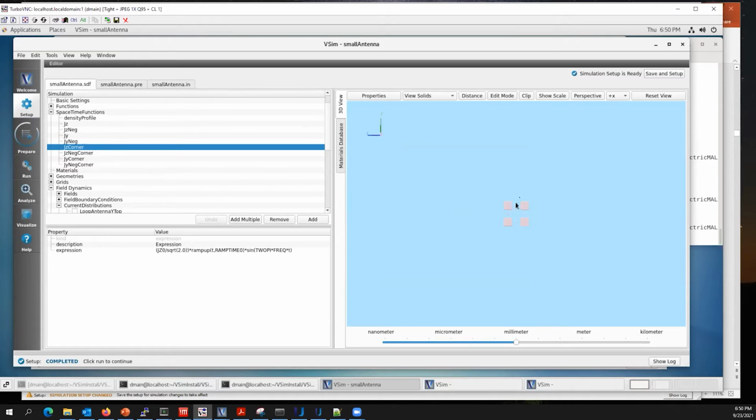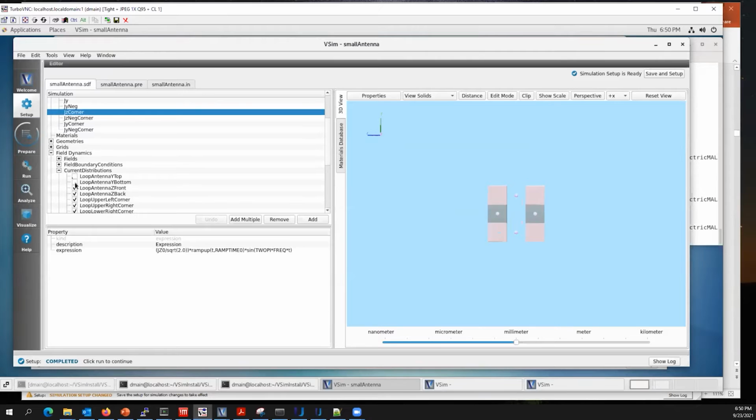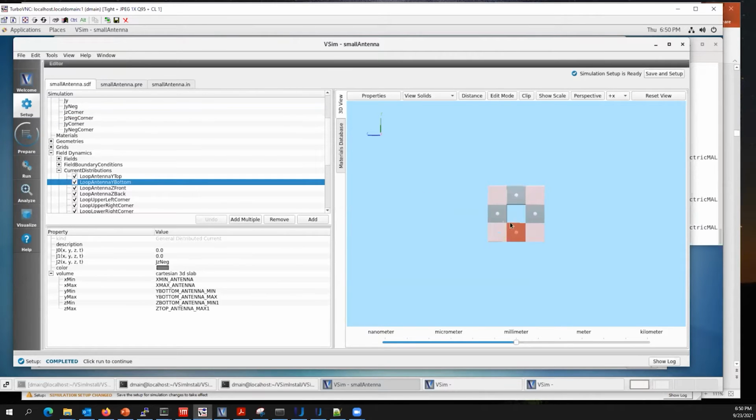Because I'm resolving this at the grid scale, that's a cell right there, so each tidbit of current density going through my antenna is 1 cell thick. So here's my loop antenna in the 3D rectangular coordinate system. It's an octagon. It goes up, then diagonally goes over to the right, and diagonally goes down. So there you have it.